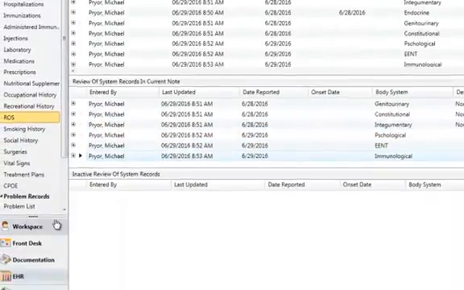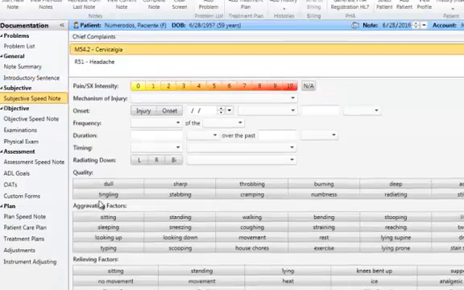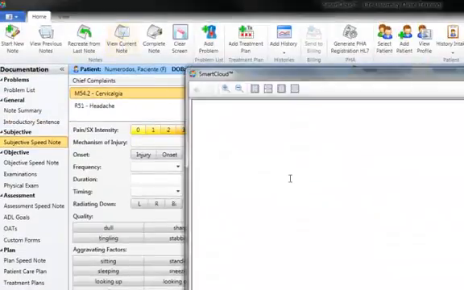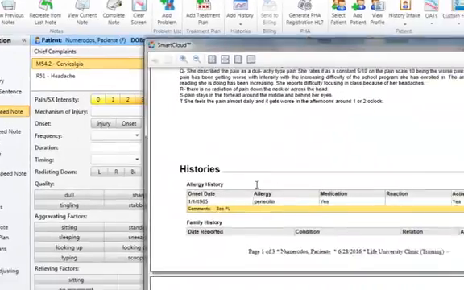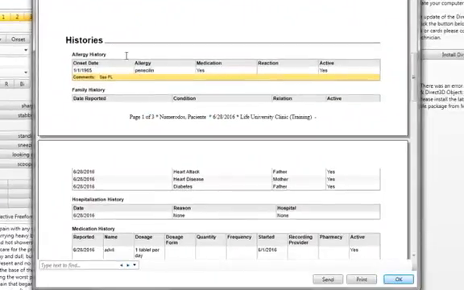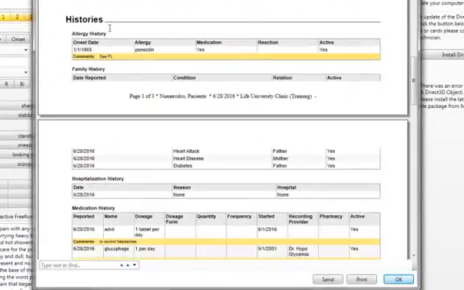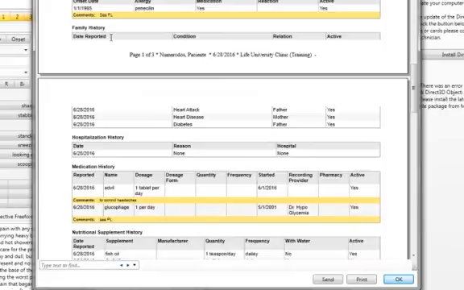And then if we click on the documentation tab and view current note, you'll see in a nice table all of the comprehensive histories: your allergy history. You can see we added a new problem for that, and we'll talk about that next.